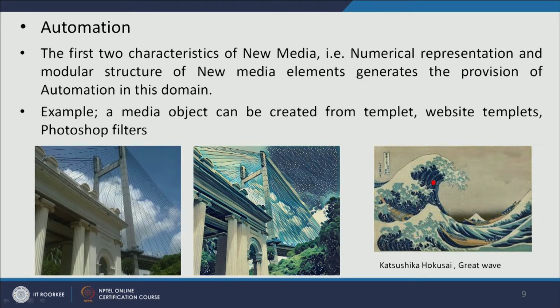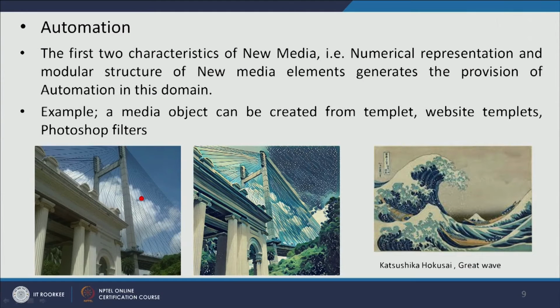So the elements of design are changed, and the line qualities which we see in the wave are also repeated over here to depict the cloud. So the line qualities are also borrowed from the painting of Hokusai and translated into the image. In this way, the elements of design are transformed and merged with the image by the principle of automation.